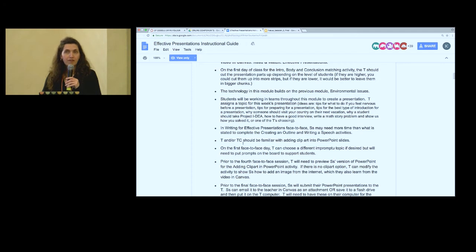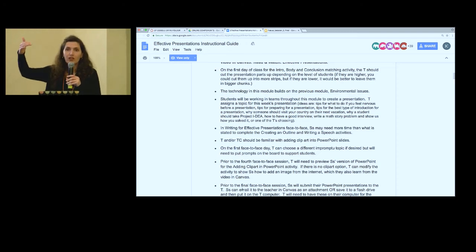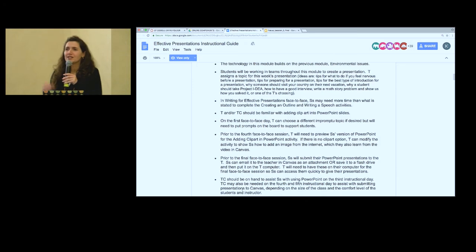For those who might have faculty who aren't as adept at using PowerPoint, they just haven't had a lot of training on it, it's also saying make sure they review what the students do to know to what level they need to be proficient to be able to explain and support the students. They don't have to know everything about PowerPoint, but they need to know the same amount that the students are being asked to do. So it's saying go ahead and preview this and make sure that you understand those pieces. So good. Again, just wanting to highlight for you the importance of checking that out. Okay.